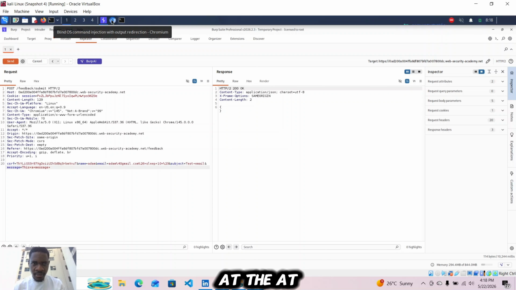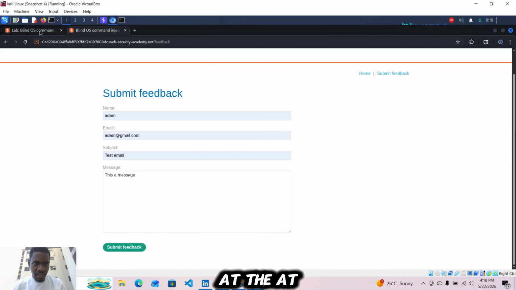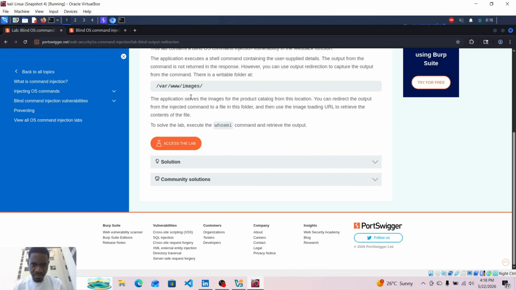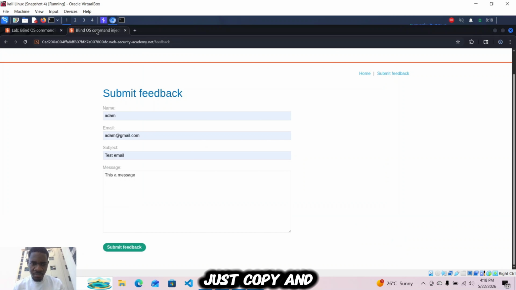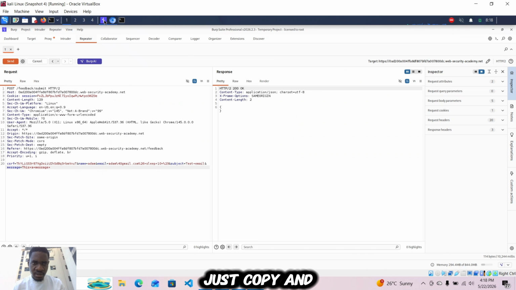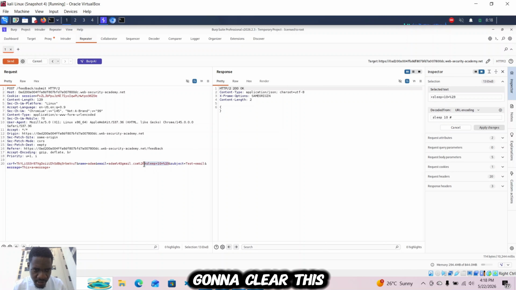If you look at the instructions to the lab, we're given the directory to the images, which we can just copy and come back here. Now we're going to clear this.